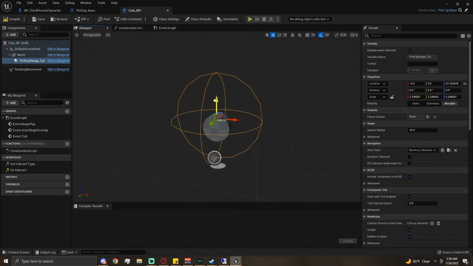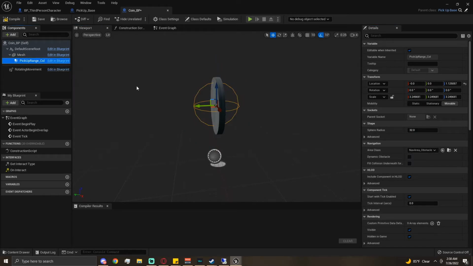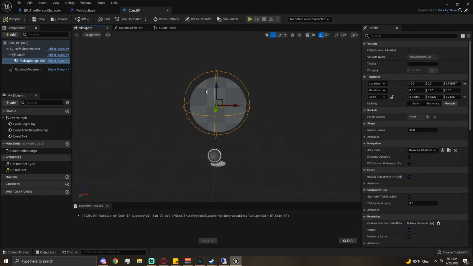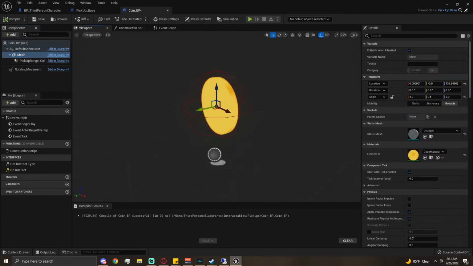Kind of. I'm going to drop this guy down a little bit and then bring this guy back up. And then we can scale it by like 2 and 2. Oh, what? No, sorry. 1 and 2. I think that'll look a little bit better. I might even do 0.5 here. And then we can take this and we can scale back up. Okay. Slap a material on it. Back to the mesh, slap the material on here. I think cube material. That'll work. File save.